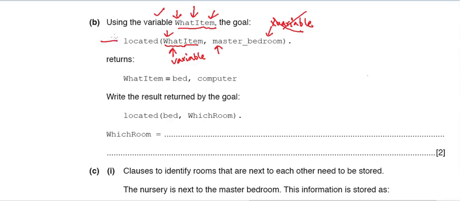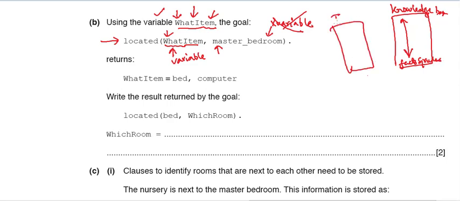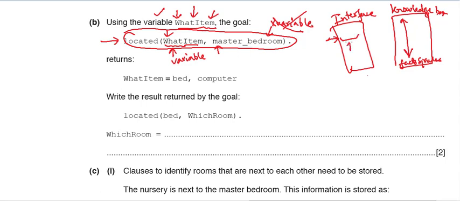and we are going to ask this question from the interface. So remember this is how it is: our knowledge base has all the facts and rules written here, and this is our interface. This is where we can ask questions from Prolog. So this goal we are going to write here. We are going to ask this query, or this question, or this goal, can be asked here in the interface.